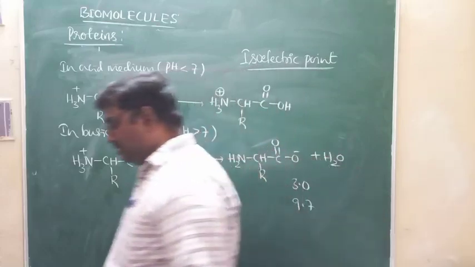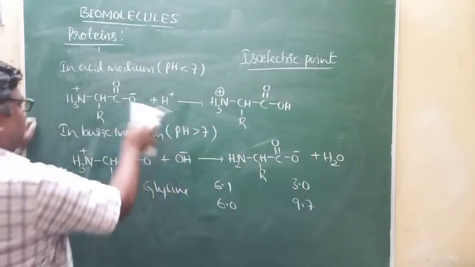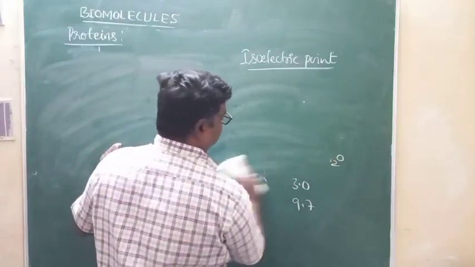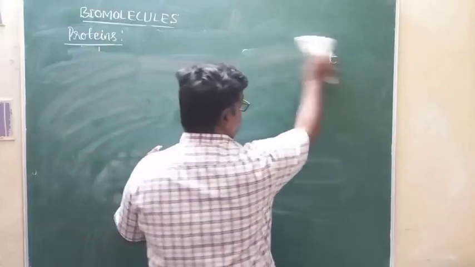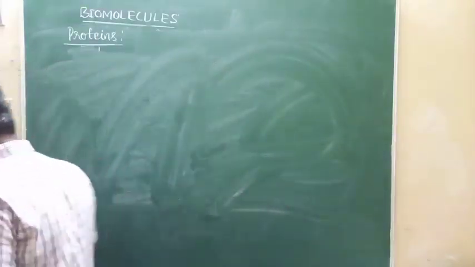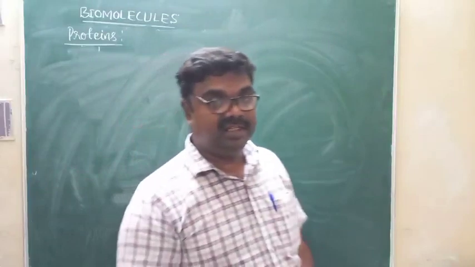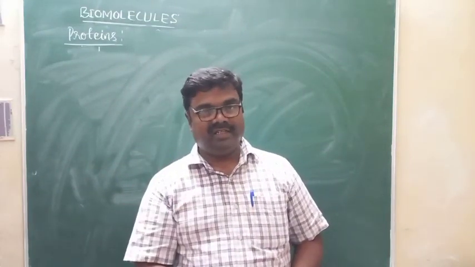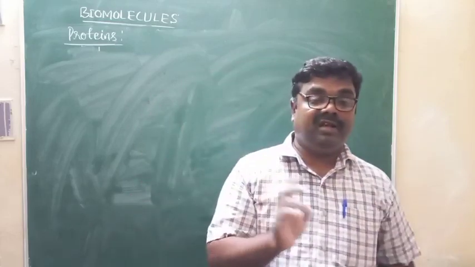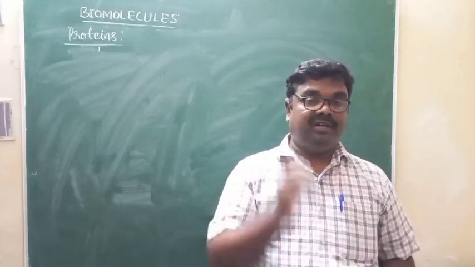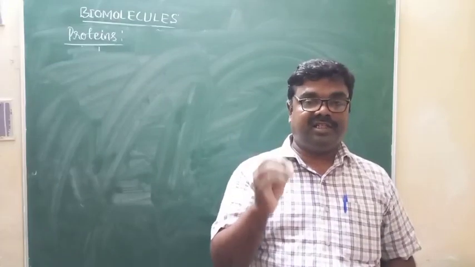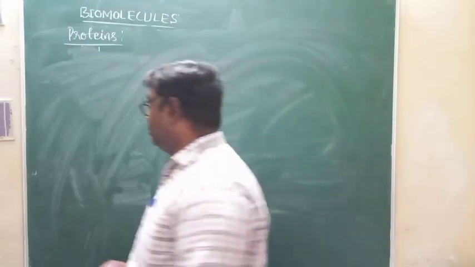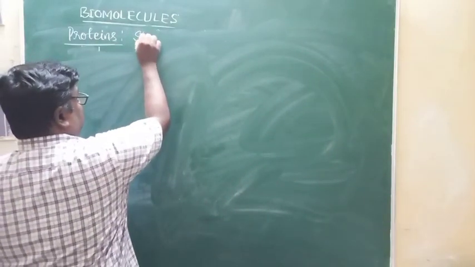So, in the examination, you are supposed to write zwitterion structures of some alpha amino acids. Now, I am going to take up the next discussion, that is structures of some naturally occurring alpha amino acids. As many as 20 naturally occurring alpha amino acids are there, but we are going to discuss only 10, the structures of 10 naturally occurring alpha amino acid molecules. We'll see that.